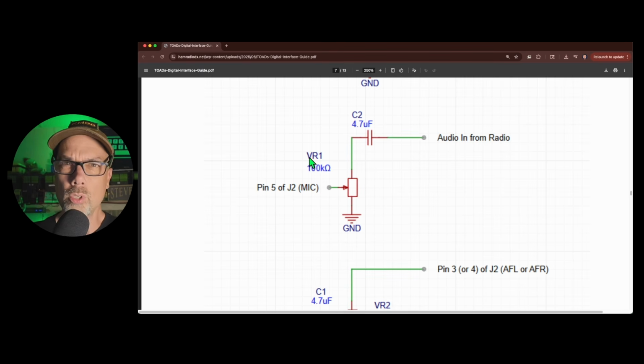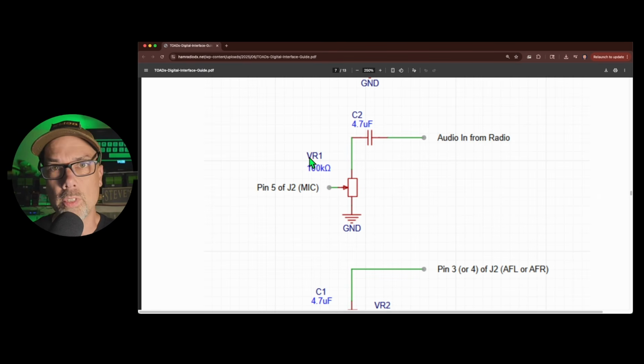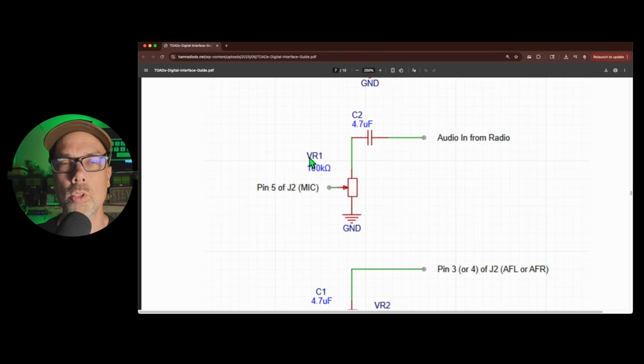and this is how we ride that balance and get those things fixed. You're still going to want to use your volume knob on your radio to not overdrive the variable resistor, and you're going to want to use your volume control on your computer to not clamp down too much on the incoming audio signal. So there's kind of a three-way tie going on here. And again, set it and forget it. Once you get it done once and working properly, it's all going to be fine.